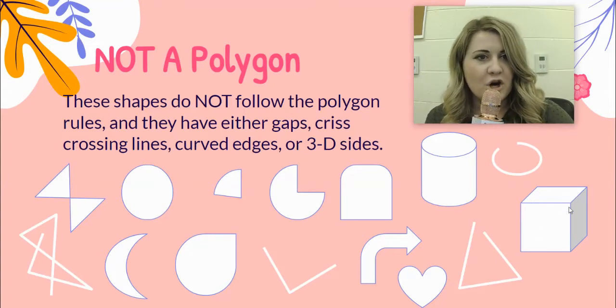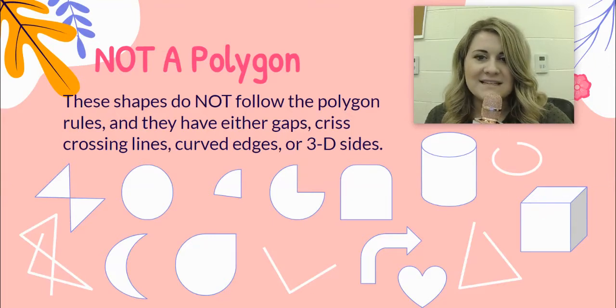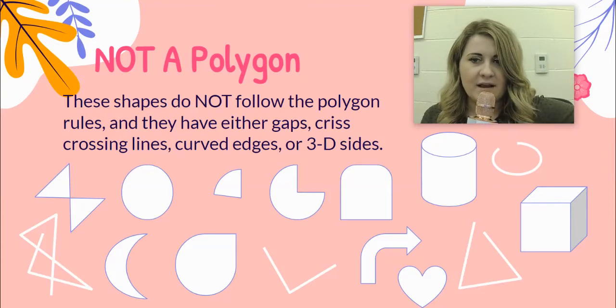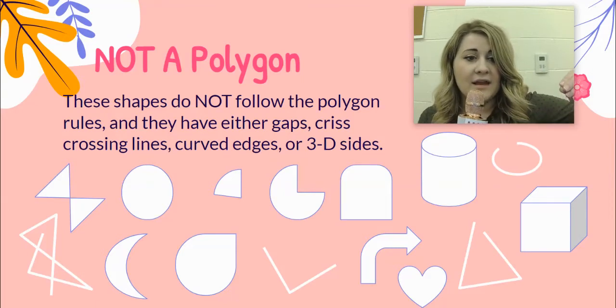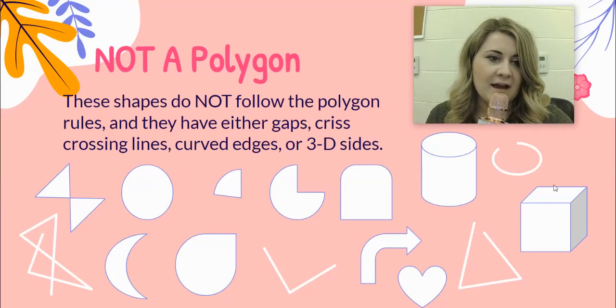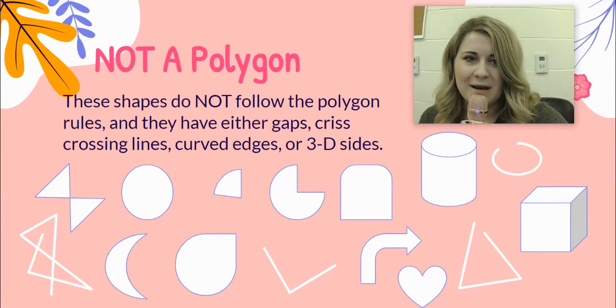It's a cube. If you draw a cube, it has multiple sides to it. So that is not a flat shape. A flat shape just lies flat on the ground, okay? It's like a pancake. A cube is like a dice, and you can hold it, and it's 3D. So this is not a polygon, even though it has straight lines and they're all closed, because it has multiple shapes pushed together to make it 3D. So it's not a polygon.